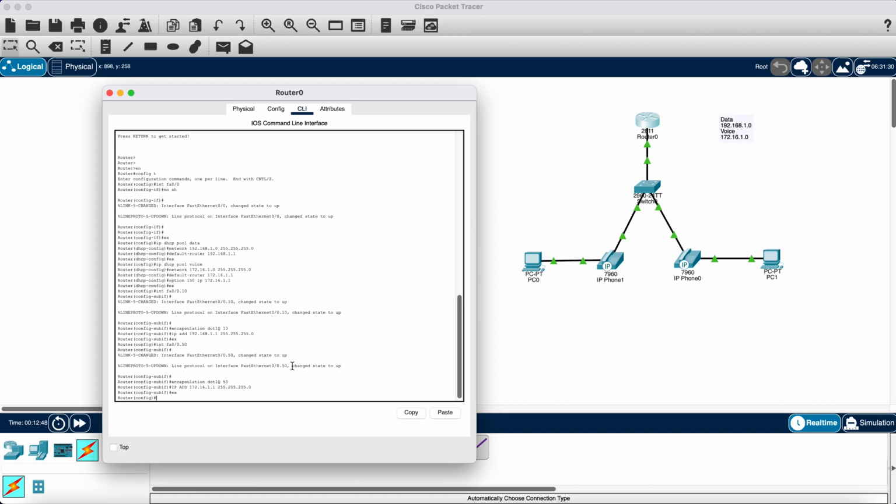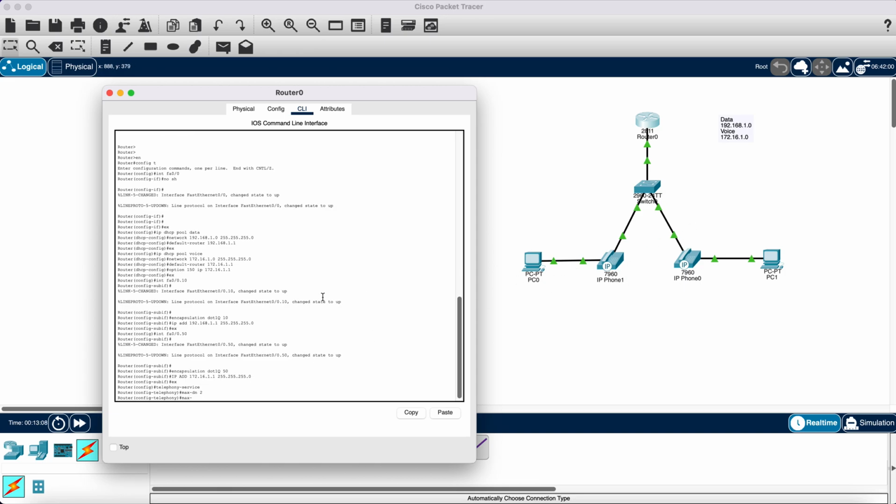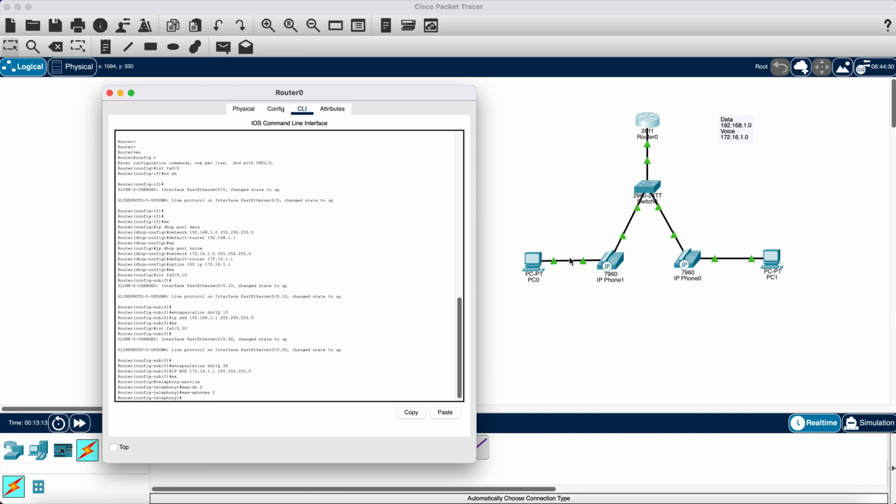Now we start to configure the telephone server. Telephony service. Max directory numbers to be 2 because we have only 2 phones, and max ephones 2.